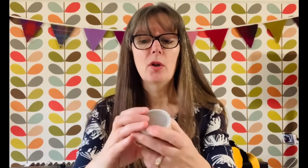The next one that we would like is a shaker. So I've taken this little tin of yeast. We make a lot of bread in our house. So I had an empty yeast tin. I've got the lid on securely, but inside I've put some lentils. Don't know if you can see that. Yep, there's the lentils. You could put some uncooked rice in, or maybe some pasta, that sort of thing.